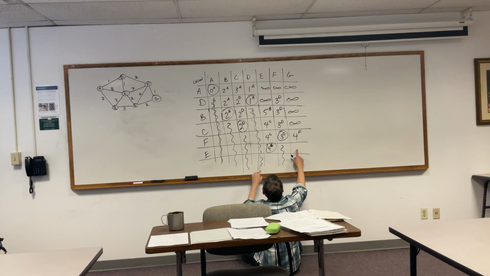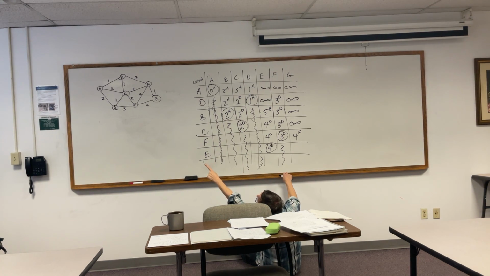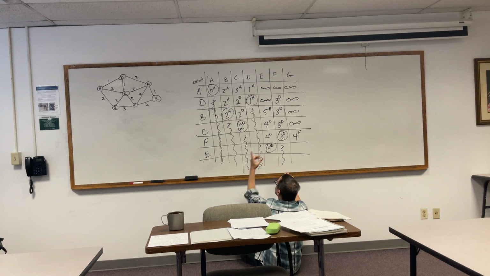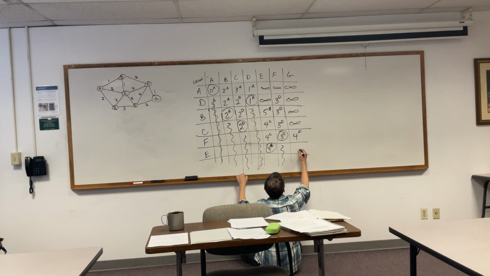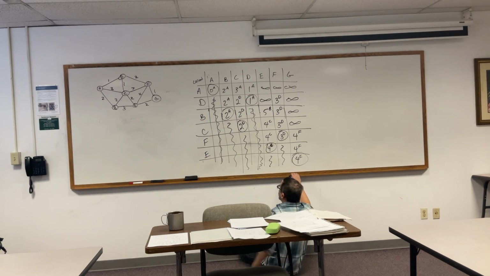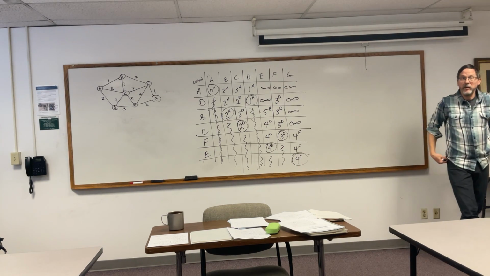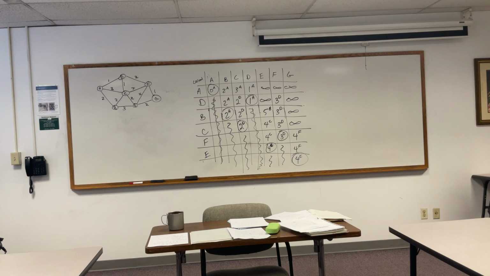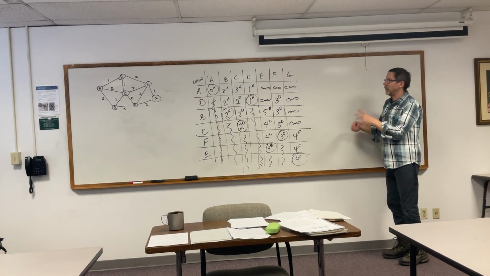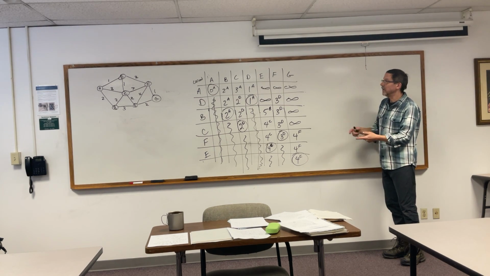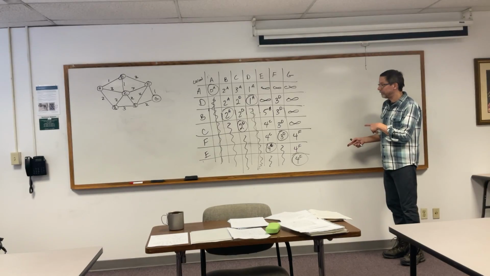That is going to be to G. So E to G is 2, add that to the 4, that's 6. It's more than the current value. So we just bring that down. And then we just bring down the G for the final move. And we're good to go. So let's make sure we can get there to this table. And then we can talk about how to use it to get paths as well.